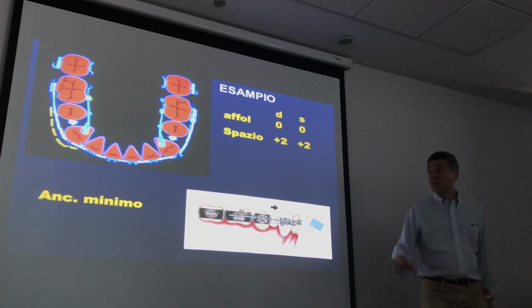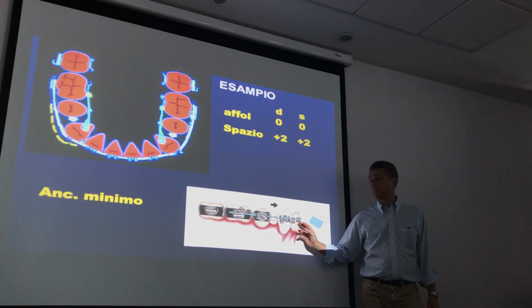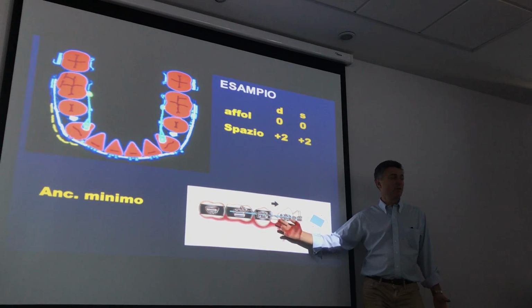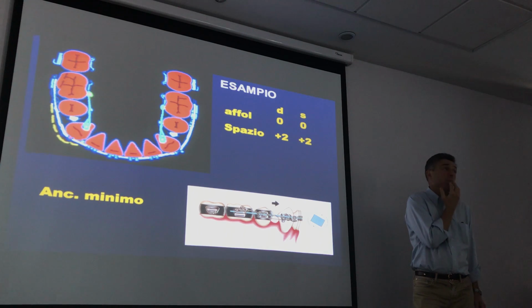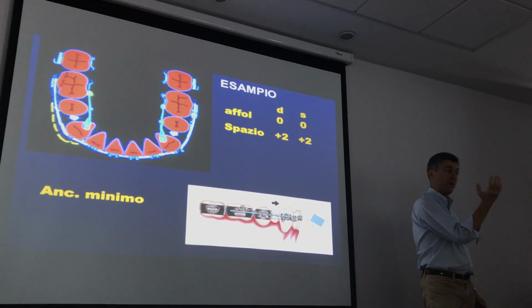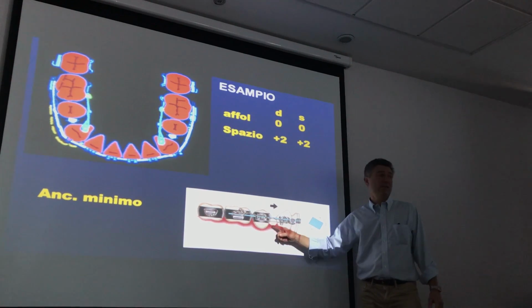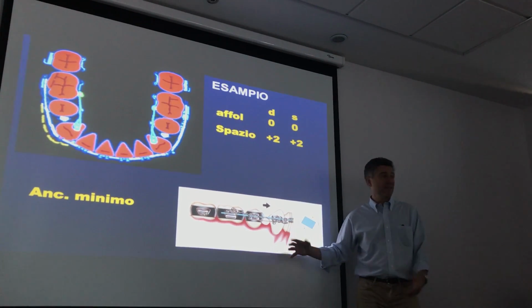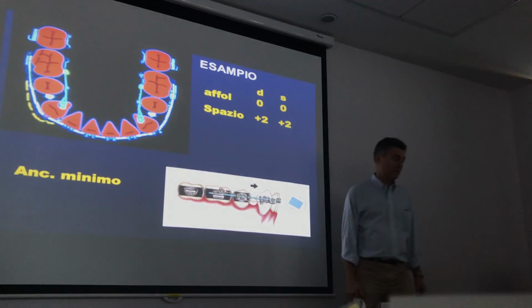Visualize the nose there. We don't have any crowding anymore, but we have 2 millimeters of space. So if we bring this back, we are lingualizing the incisor. We don't want it because we set the profile, we like the profile. So we want to maintain this. So we have to mesialize this. In order to mesialize this, we have to have maximum anchorage here, minimum anchorage here.